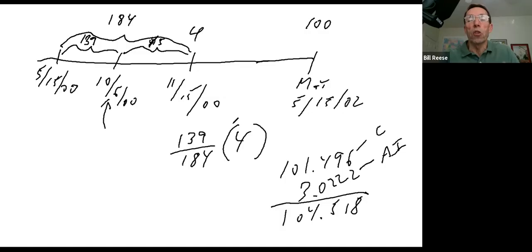If we assume for a second that the bond dealer held the bond for the entire 139 days, this is the portion of that $4 that he's entitled to: 139 over 184 of it, because that's what he had. What I'm entitled to is 45 over 184, that fraction of the $4 coupon payment. So that's how we calculate the invoice price of a bond. It's the clean price plus the accrued interest on the bond. What we're going to do now is see how to actually calculate this in Excel. I'm sorry, we're not going to see that now, but we are going to see that later.